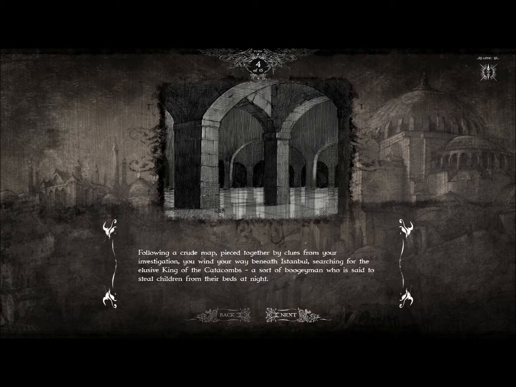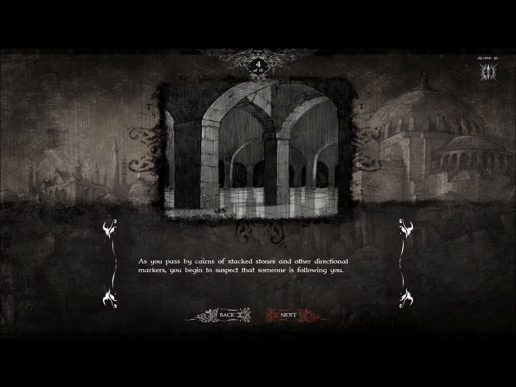Following a crude map, pieced together by clues from your investigation, you wind your way beneath Istanbul, searching for the elusive king of the Catacombs, a sort of bogeyman who is said to steal children from their beds at night. As you pass by cairns of stacked stones and other directional markers, you begin to suspect that someone is following you.